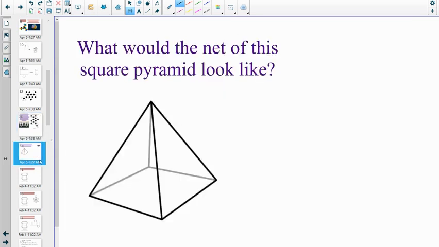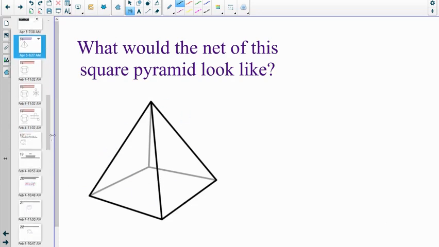Now let's go in the other direction. If I have a three-dimensional figure like this pyramid, and I laid it out flat, if I, again, took an X-Acto knife and cut along some of these edges, and flatten this thing out. Imagine what that would look like. This is actually what your homework assignment is going to look like tonight, taking a three-dimensional figure and imagining what it looks like when it's flattened out.